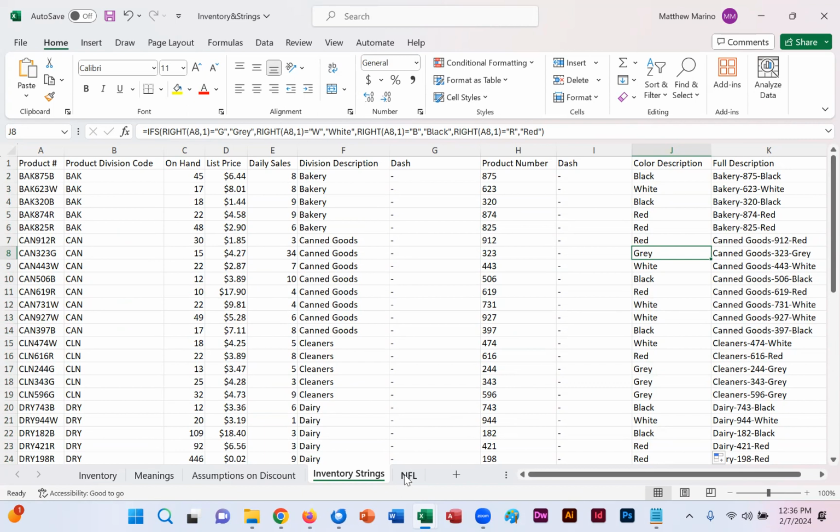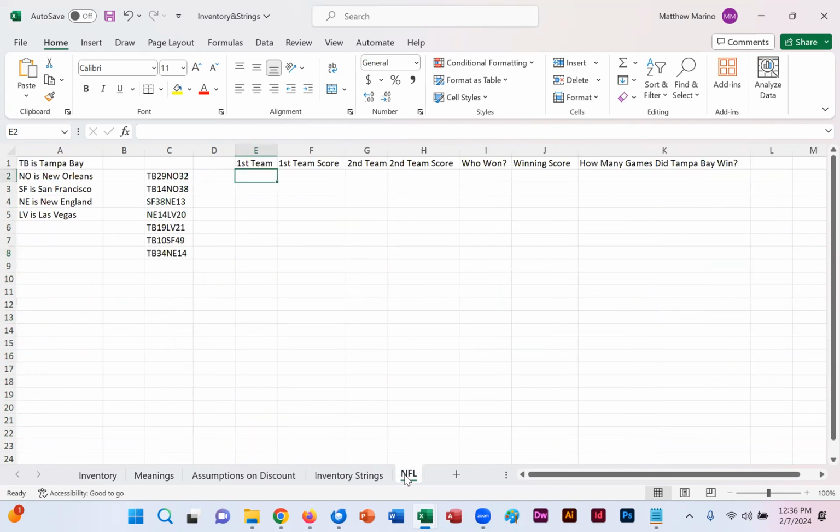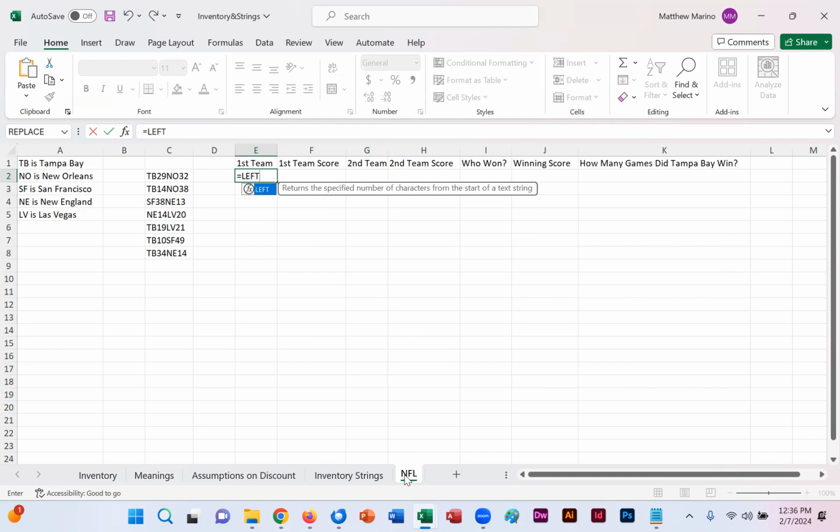And then last but not least, here we have this NFL worksheet where you're asked to find the first team score, the second team score, who won, the winning score, and to find out how many games Tampa Bay won. So to find the first team, we're just going to use the left function, because the first team starts on the left here, TB, TB, SF, NE, TB, TB, TB.